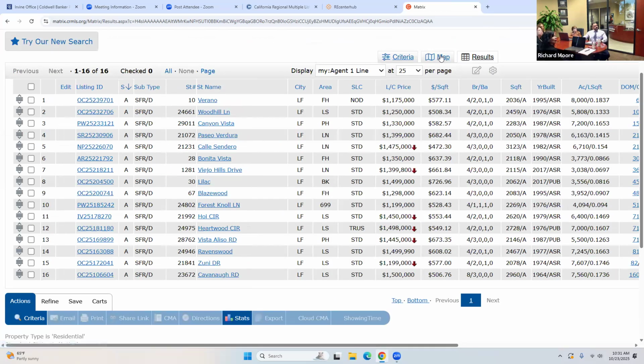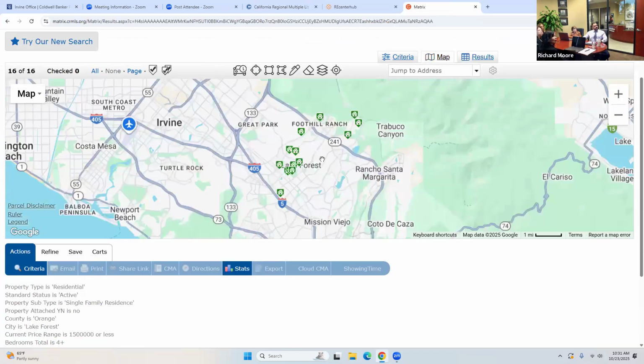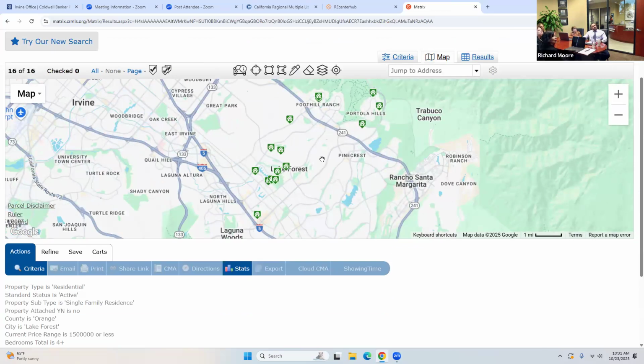So another thing we can do is look at the map. It'll show us where these listings are located around the map. So when looking at this, that's something you can show your client. And then if they say, we want to live within 1 mile of the 5 freeway, then you can do this. You can click the radius tool, start on the 5 freeway here, click and drag out. You see the miles? So there's none within 1 mile. So it's like, okay, let's go 2 miles. We want to live within 2 miles of the 5 freeway, right there. So then it'll only catch those listings there.